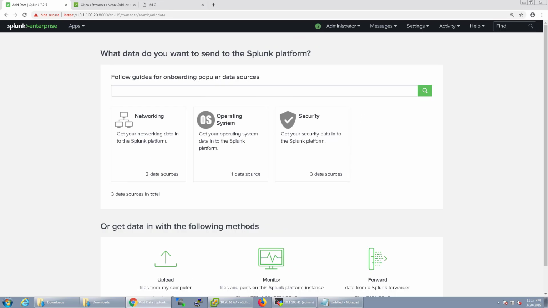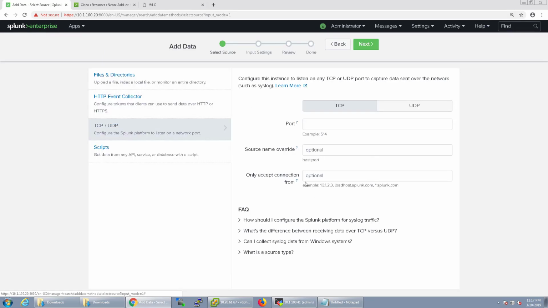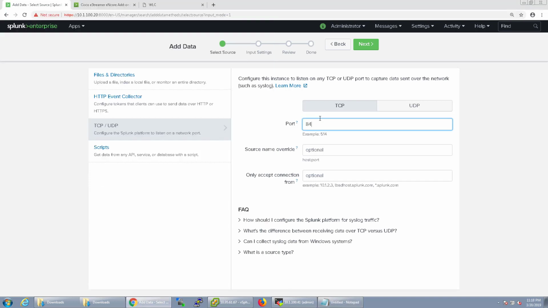Next, we'll add the HTTPS inputs. Those should be fairly easy. So we'll go ahead and go to Monitor again. This time it's going to be TCP, and the port that we'll be monitoring is whatever we set it to, in this case 847. So we're going to do 847. And I think we just set it up on the router and the two switches, so I'll start with the router and two switches.